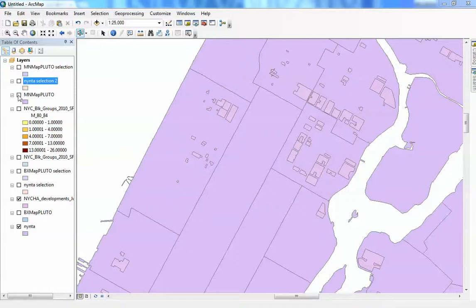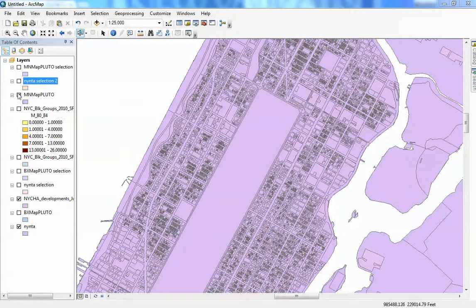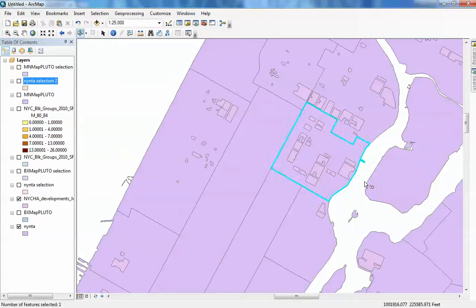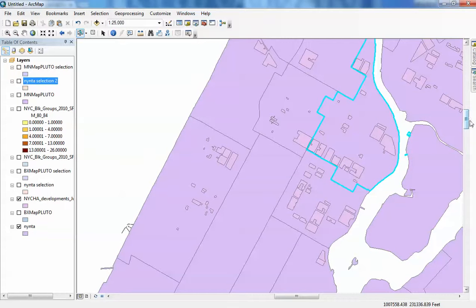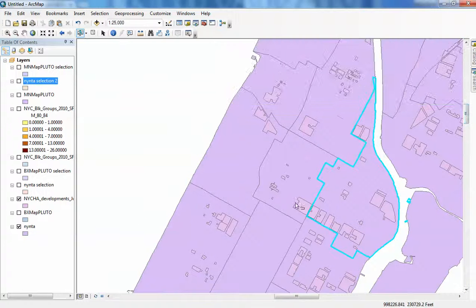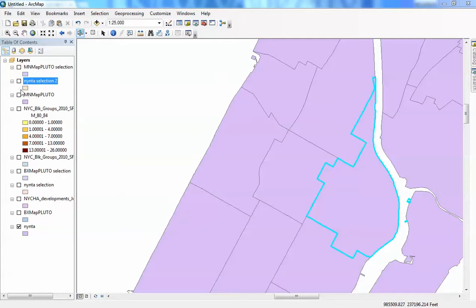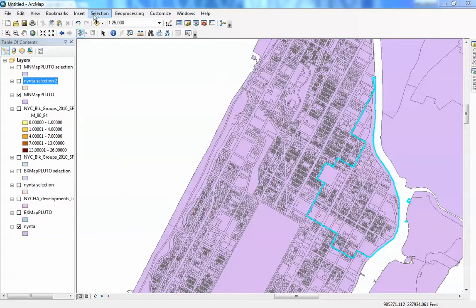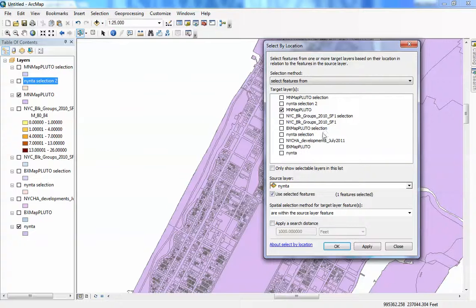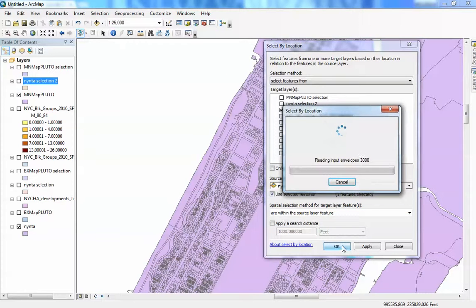We'll go Manhattan. So probably this neighborhood would make more sense, or the Harlem area. And again, the same step again and again. So I turn off the niche. I'm going to turn on the Pluto map, which is selection by location from the Pluto map. This is the source layer and you select features within the source layer.